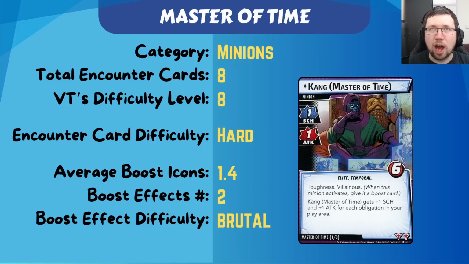Next up is Master of Time, which I think some people think is a lot easier than Anachronauts, but I played this several times, kind of almost side by side with Anachronauts, and for my money, this is almost as difficult. Slightly easier, but still definitely in the punishing category. There is a lot of Surge. Kang has toughness and villainous, so you have to get through and defeat him, but that can kind of be a problem, and he'll come back into play from the other encounter cards.